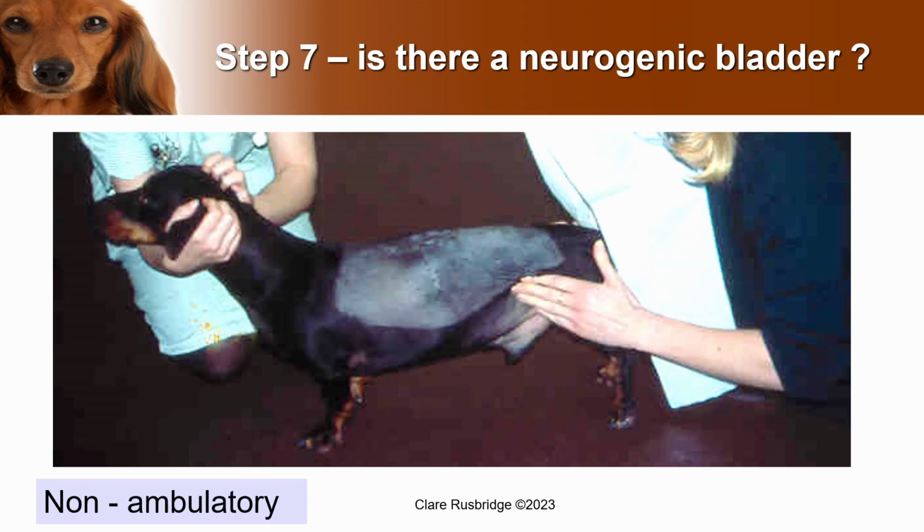And if their bladder has become so distended that it can no longer contain urine, there may be overflow urination, which is basically dribbles of urine coming out all the time, especially if you pick up the dog by the abdomen and press on the bladder. Not to be confused with voluntary urination. If you ask the question, has the animal urinated, and you get the answer, oh yes, there was urine on the bed, always check that it's not just dribbling overflow incontinence.